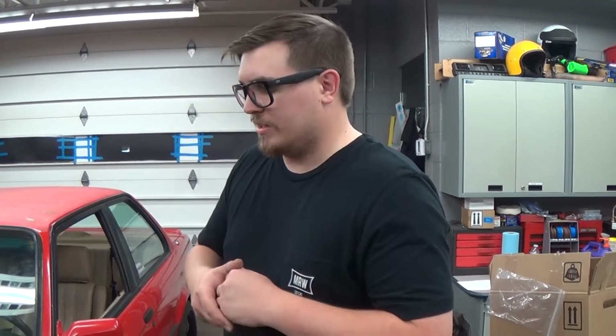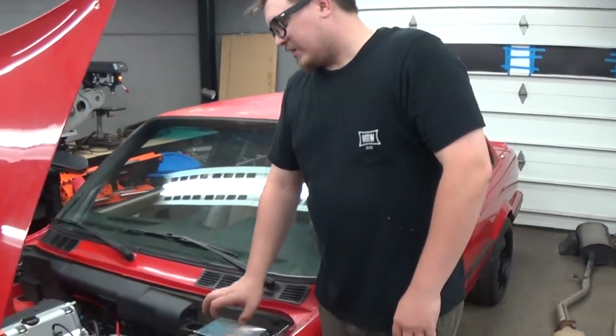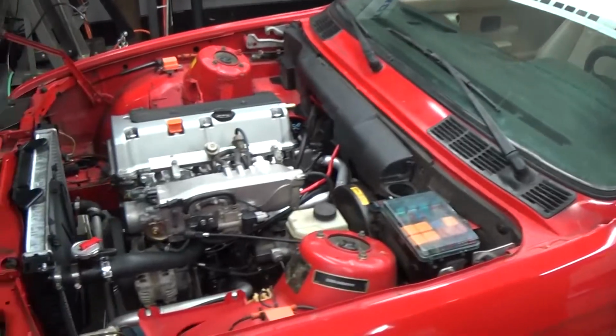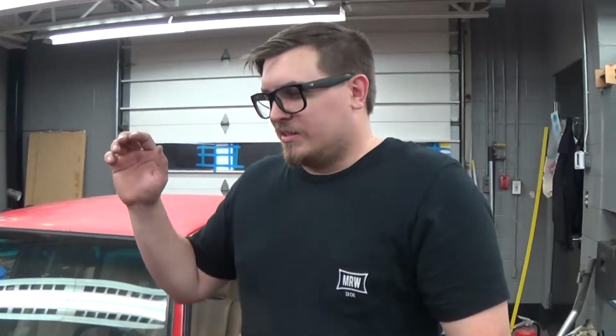It runs great, drives great. It's louder than hell right now because it's just open header, but it's rowdy. As you can see, it looks kind of at home. It's where the S14 placement is on the M3s. Everybody talks about how far forward it is versus how far back, that it should be up against the firewall, blah, blah, blah. This works, it fits, it handles nice. That's all we care about.